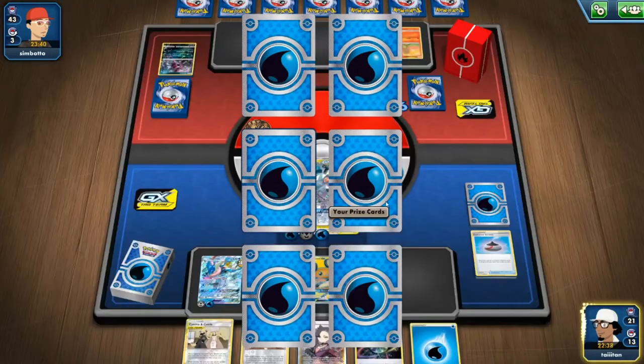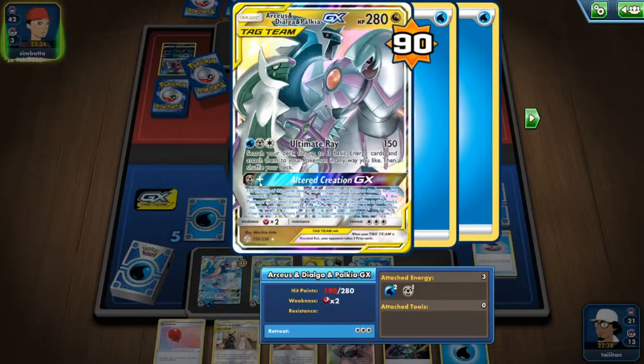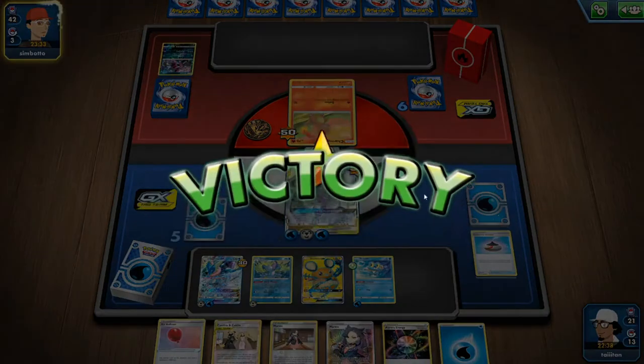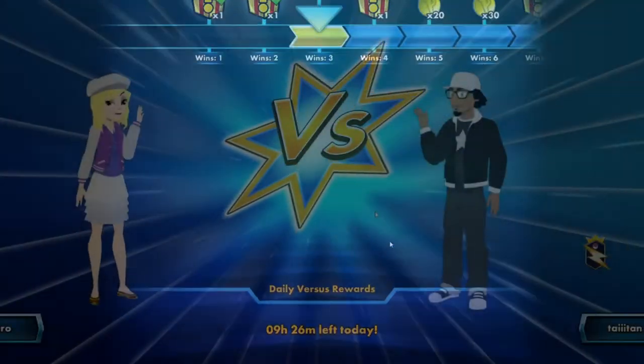And if not, then it's a good little retreat cost. Alright, Air Balloon. How much damage does that do? 130. If it's Welder, then I'm screwed, but then I can hit him back. Oh, there we go. GG! Right, next game. Let's do this.